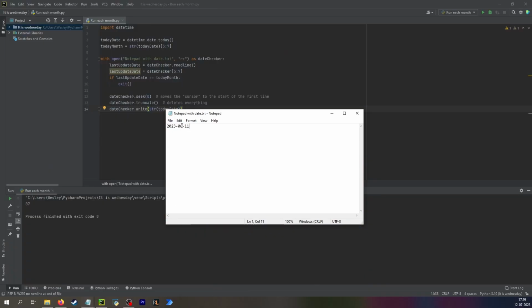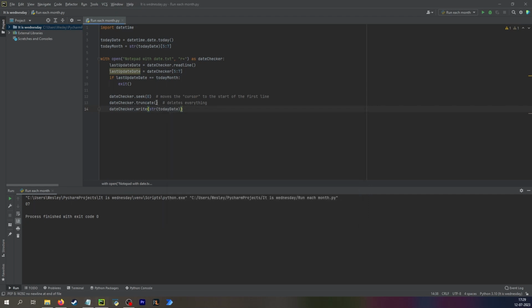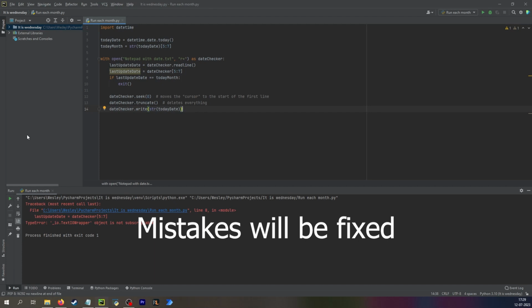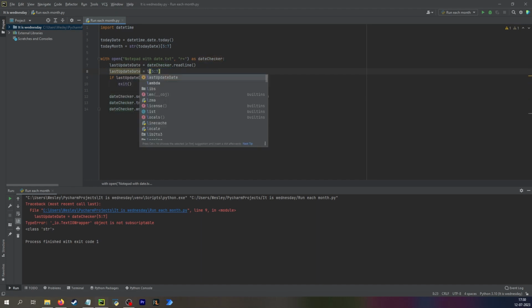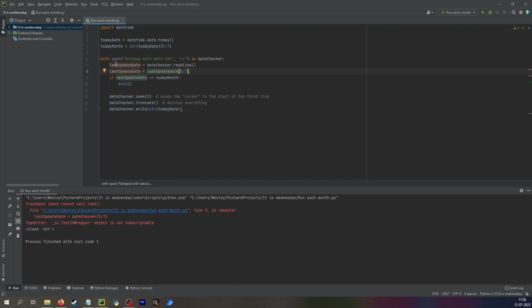Since I have it open, it says it was opened in June. So if I close this and then save this and then run it, I of course get an error because that's how programming works. So it would help if I actually said I want to iterate over text and not over a file, because it doesn't really understand what I'm trying to do here, but I need to change this to be last update date. I'm now saying, hey, you already read the last update date, which I know is just a date. And then I want you to turn this variable into only position 5 and 6. And then we can run it.